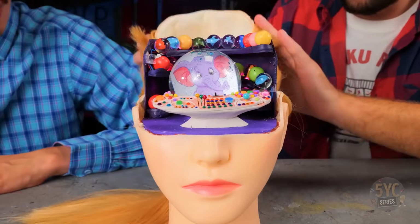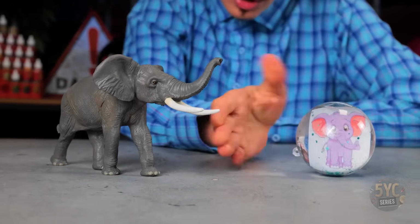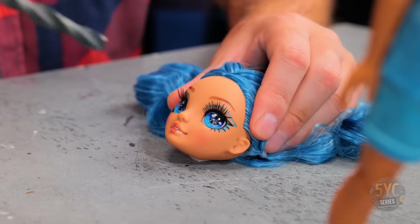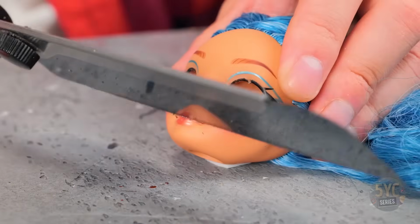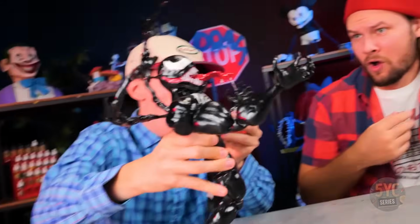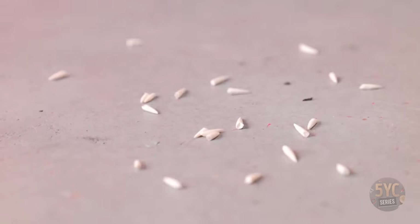You know, Riley's always got an open mind. And it's just filled with surprises, like new crafting material. Guess Dolly here's getting a little makeover. But don't forget, we're gonna need some teeth. Open wide.